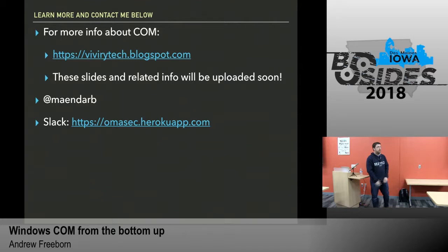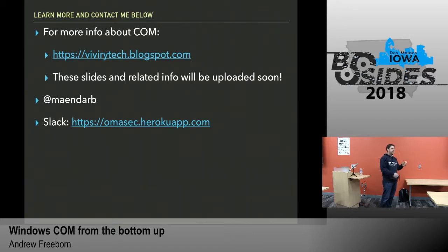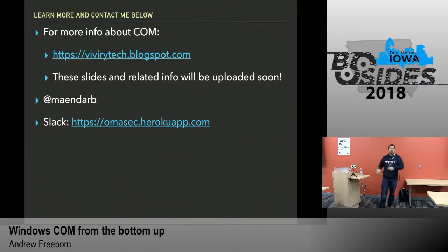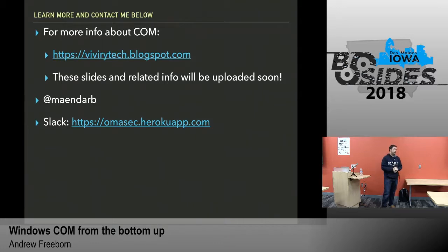Question: You showed a way through COM to execute a Java class - is that just handing it off to a JVM that's already installed? Answer: Yes, with a JRE installed you use that to call the class object. It's like an SCT file but with Java. How many developers leave .class files on their machines and how would you know if it's malicious intent for COM or a developer's Java project file? Question: What useful functionality would you lose if you disabled COM on workstations throughout the enterprise? Answer: COM is kind of like the framework underneath everything. You can turn off the COM server, but with registration-free COM objects like SCT files, things would still run. Definitely worth exploring and see if that would help.